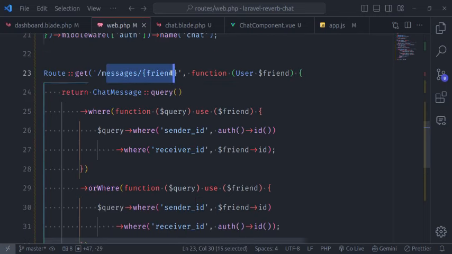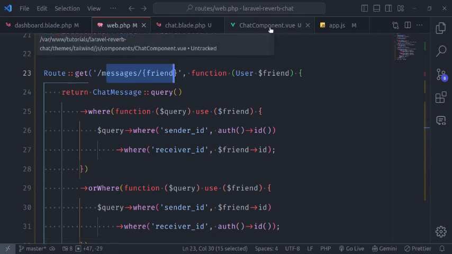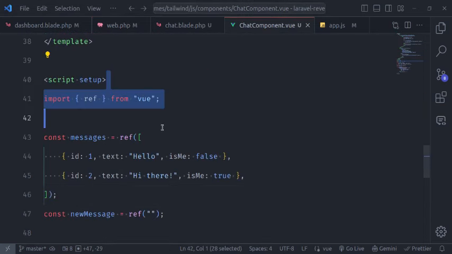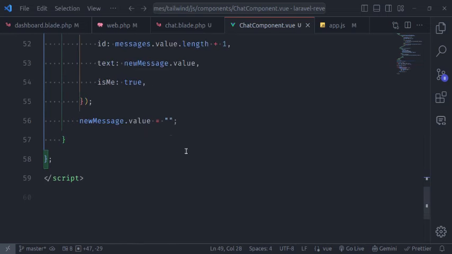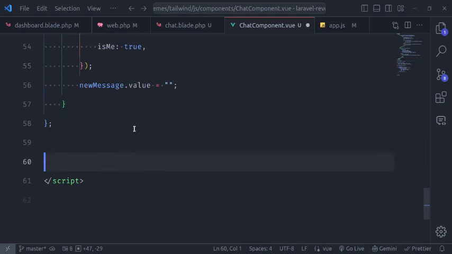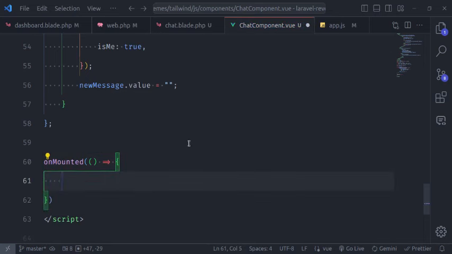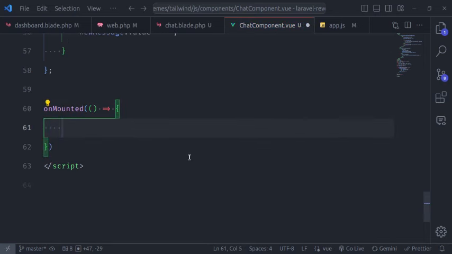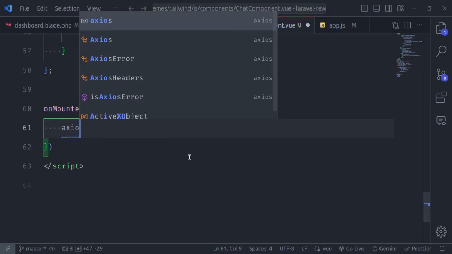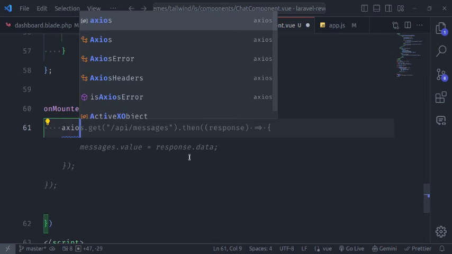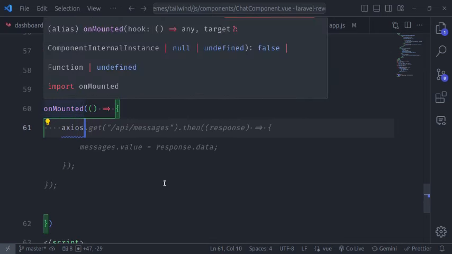Now let's load all messages in the chat component. We will fetch all the messages when the component is mounted. So right here we will call onMounted, and then it is going to accept a callback function, and in this callback function we are going to use Axios, which is already installed with this theme package, and it has auto completed this code.